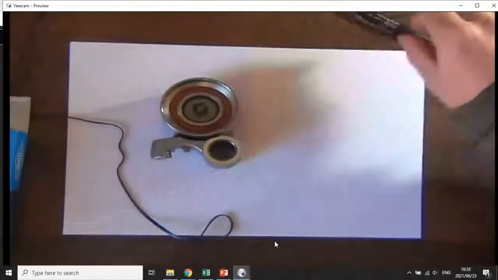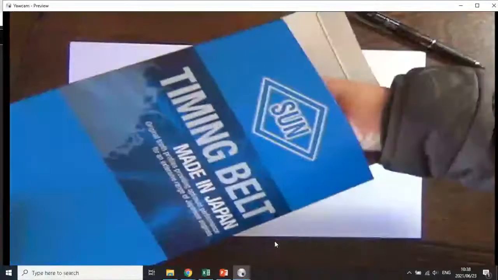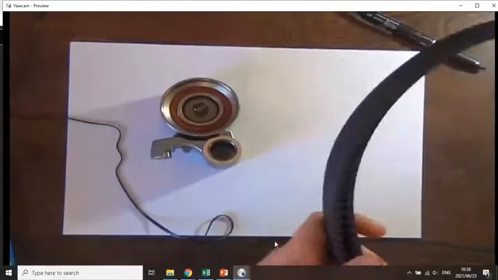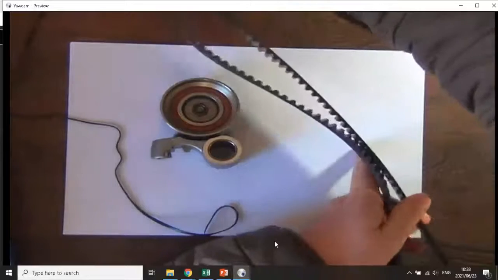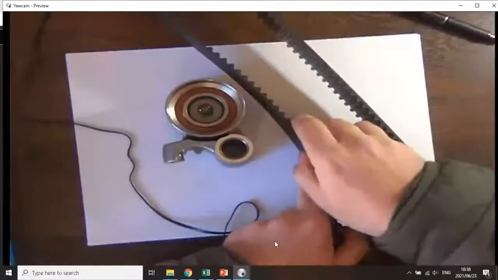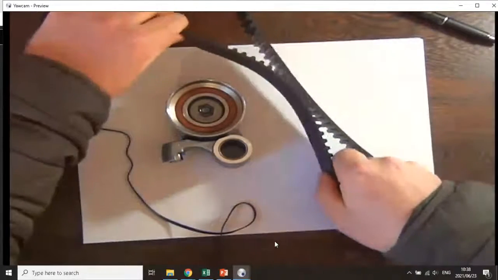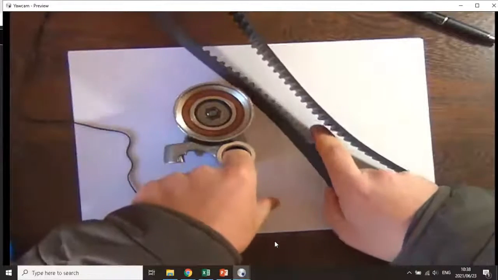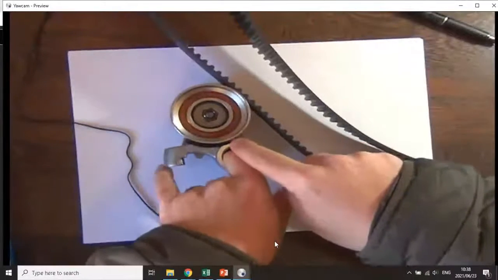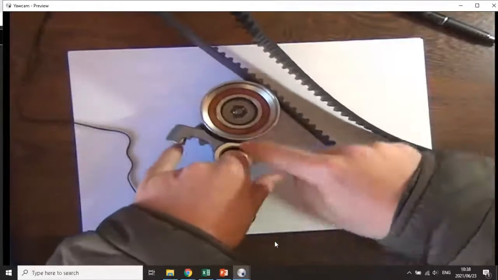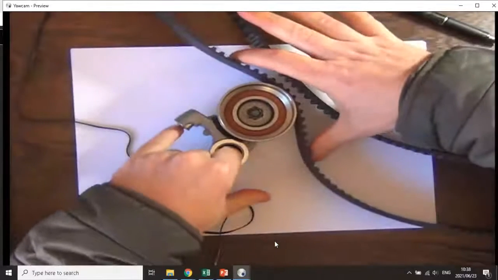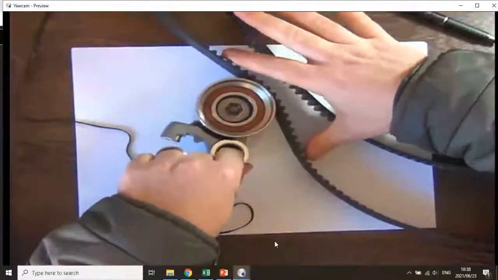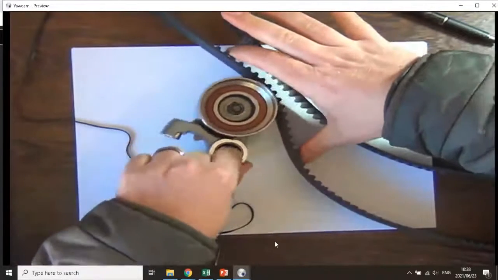So this is the tensioner, and there we have a pretty huge timing belt. We want to pull this belt tightly over all of the pulleys. So we have this pulley, and if we apply a force here at the left, we can rotate that pulley and basically change the geometry of the path of the belt.